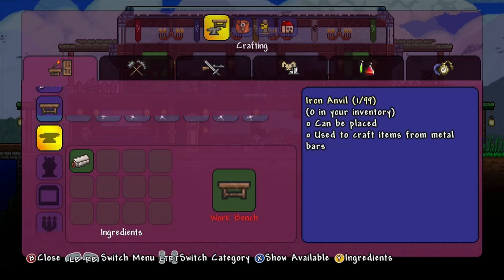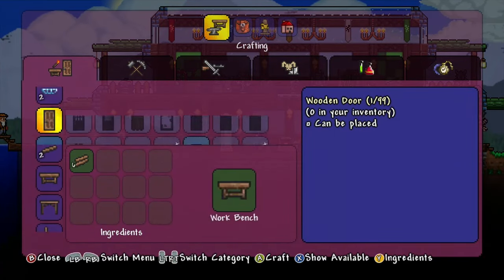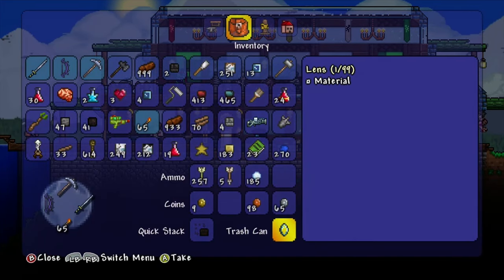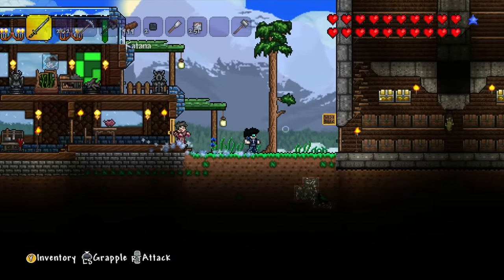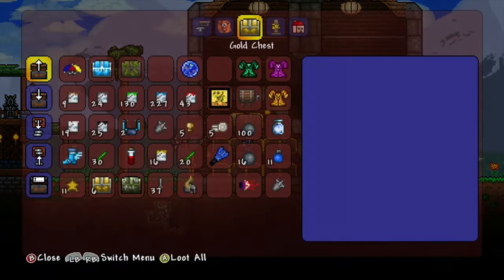Where's the wall section? Gotta go by the crafting table. Here it is. I'll get rid of this lens, I guess. I don't really need that. Speaking of lens, I did find a very particular lens in the time it took for the dynasty wood to show up.